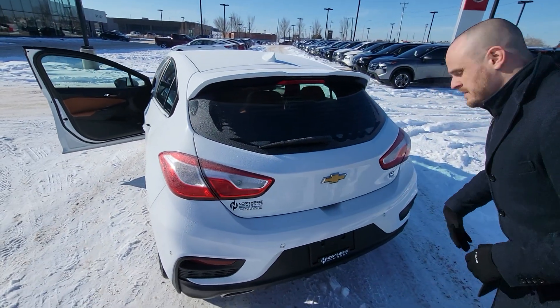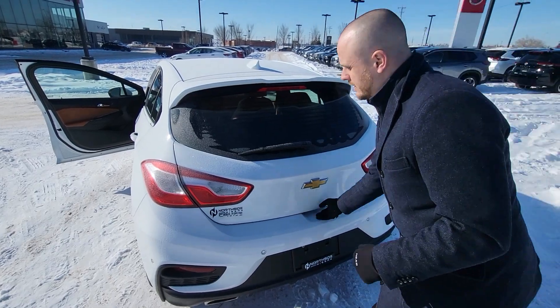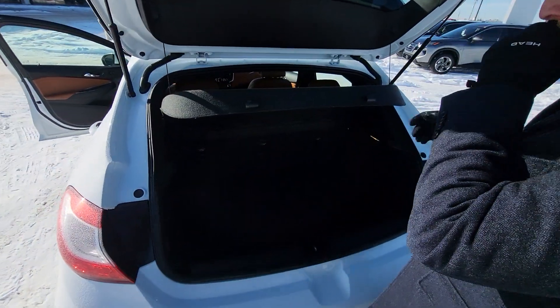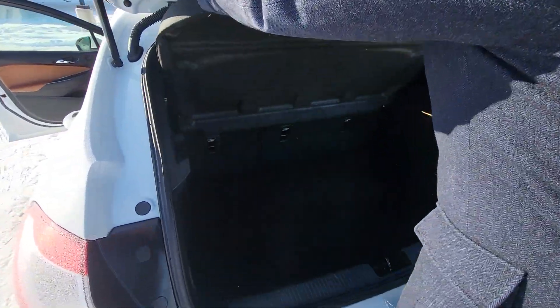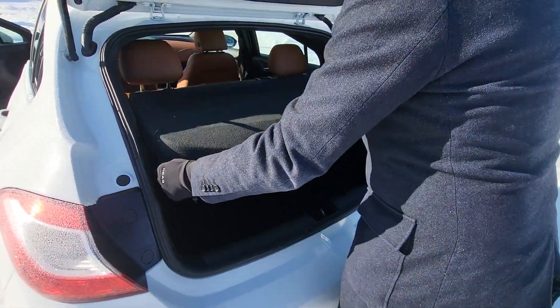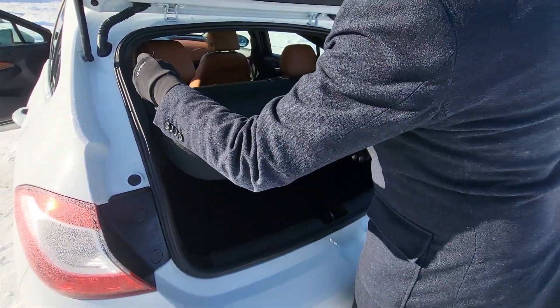You do have all the sonar sensors around the car. If you back up too close to something, it'll brake on its own — not just safety for you, but everybody else around the vehicle. And then you do have these privacy covers, which you can very easily take off if you don't want them — just put them in your garage or sell them, whatever you want to do.